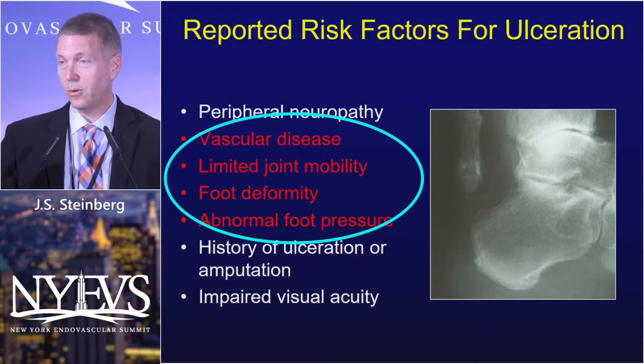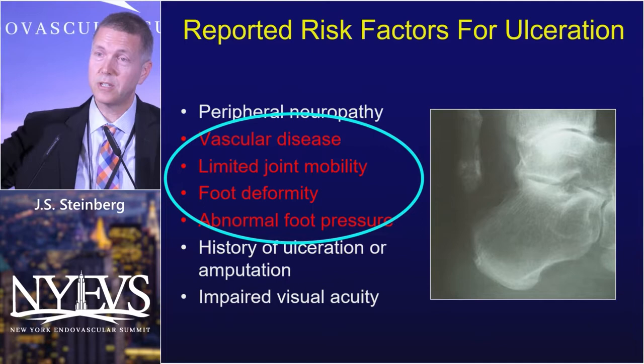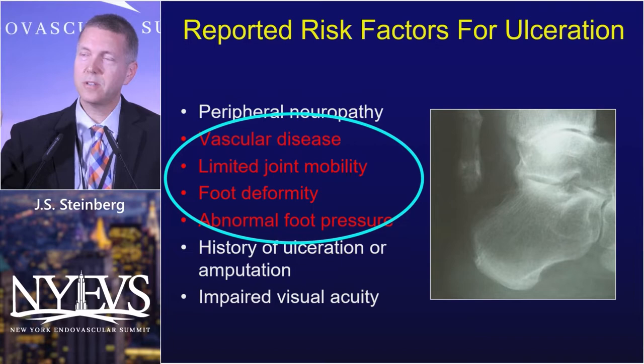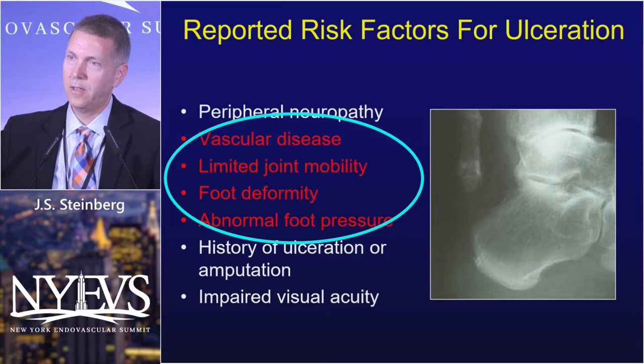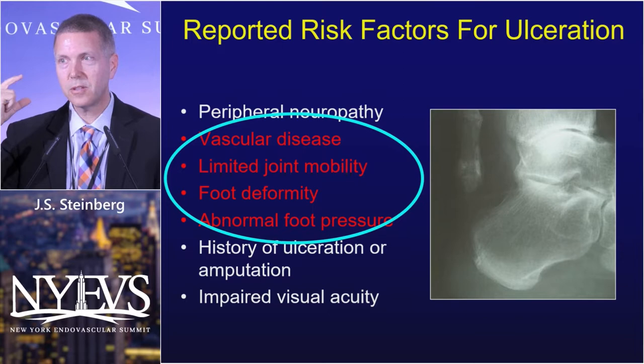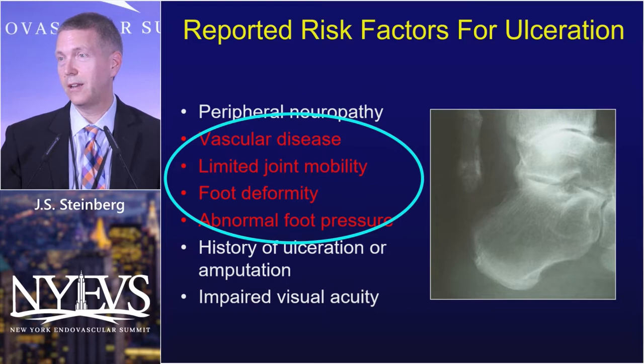So when someone presents to me with a diabetic foot ulceration, one of the first things I want to hear from them is not that they have diabetes, and yes, they have neuropathy, maybe they have compromised vascular status. What is the mechanical etiology that caused that ulcer? Why do they ulcerate under the first met instead of the fifth met? Why do they ulcerate on their heel versus the forefoot? What mechanically is going on here? Because that's one of the parts of the puzzle that we in this room are best equipped to fix and handle. Matter of fact, oftentimes we are the key link to fix and handle that part of the problem.